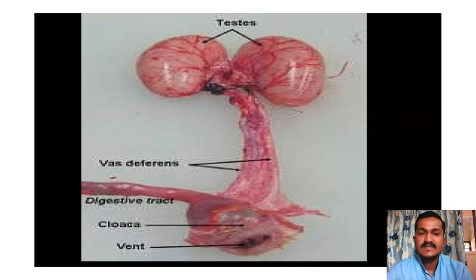You can see the picture, or diagram, of the male reproductive system of chicken, or cock. That is the balloon-like structure, the testis. And just at the junction of this balloon, the comma-like structure attaches. That is known as the epididymis. Then from this epididymis, tube-like structures arise and pass towards the cloaca. And this tube-like structure is known as what?